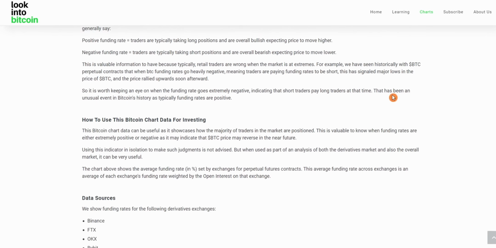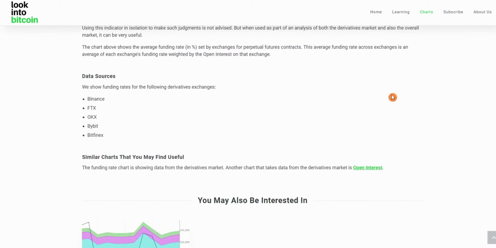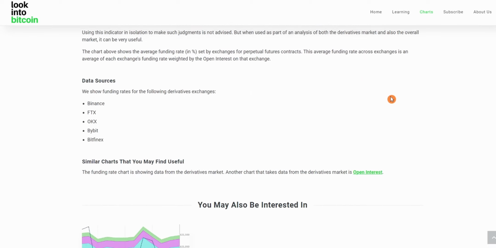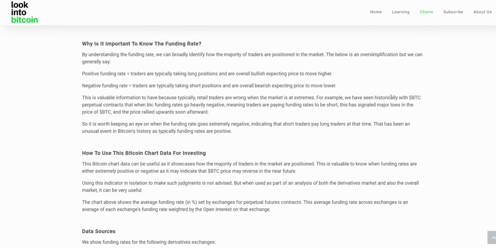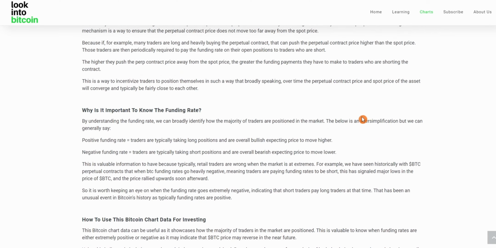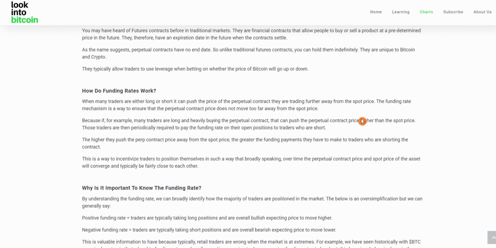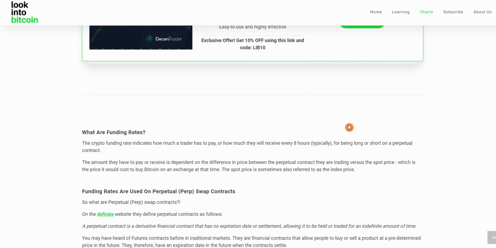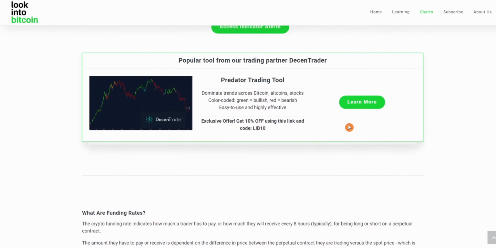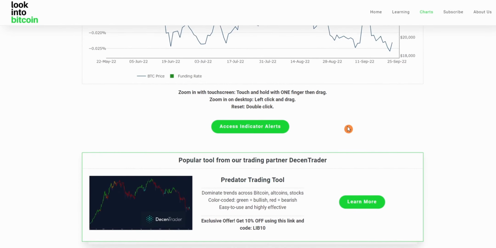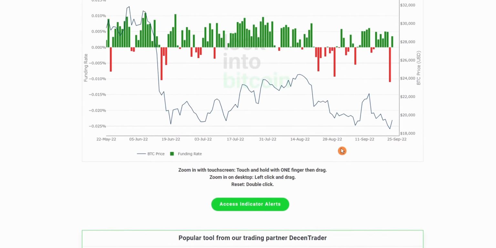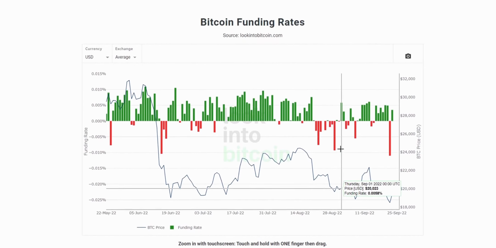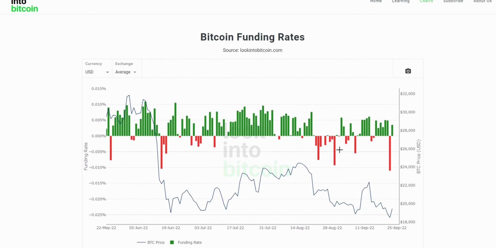So traditional futures contracts have a set expiry date that may be weeks or months or even years in advance, but perpetual futures never actually expire. So in theory, traders could buy a perpetual futures contract and hold it indefinitely. Now this perpetual futures contract is trying to give traders active exposure to Bitcoin, but while being able to utilize leverage. So leverage trading, if you weren't already aware, is essentially trading with borrowed capital.